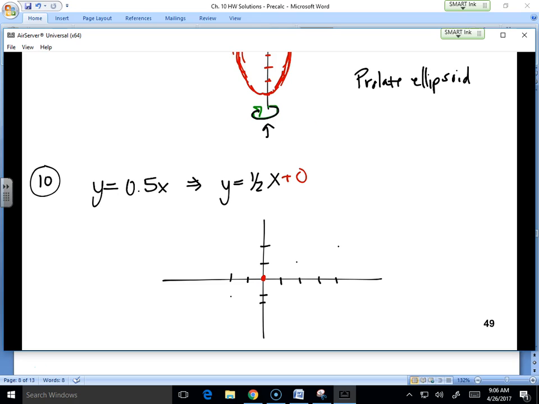Now, wait a minute. Don't they give you some restrictions? They say x equals 6 and negative 6. Well, I need a few more points. I have 4, 2 points, 6. I need to go 1 more up and over, and I need to go 6 the other way. So I'm at negative 2. Let's go negative 4, and then negative 6. Now let's form that line, and we're stopping when x is 6 and when x is negative 6.